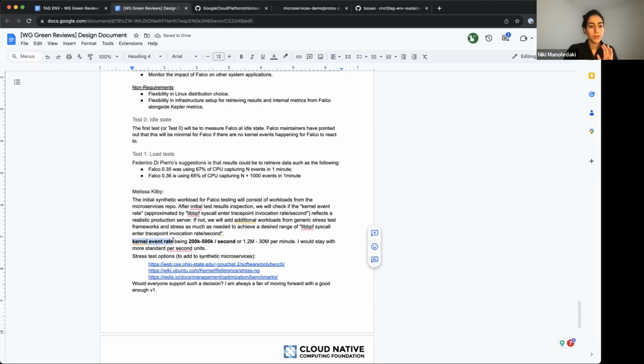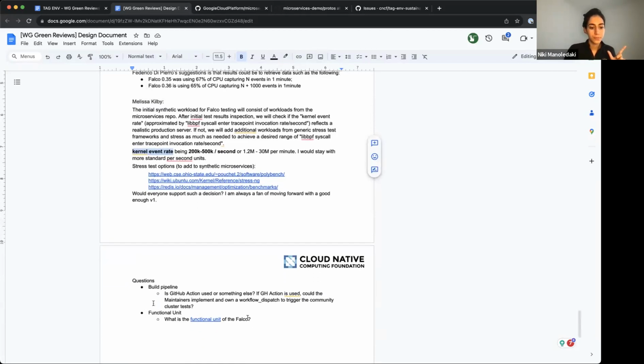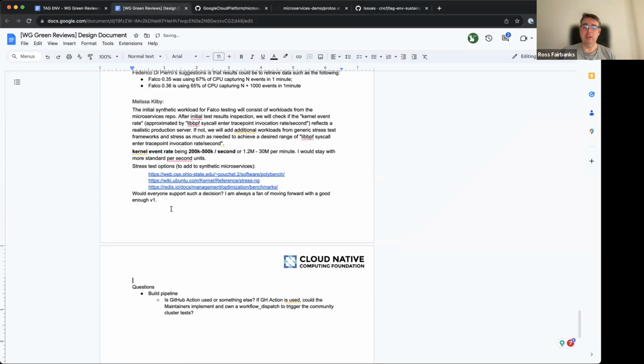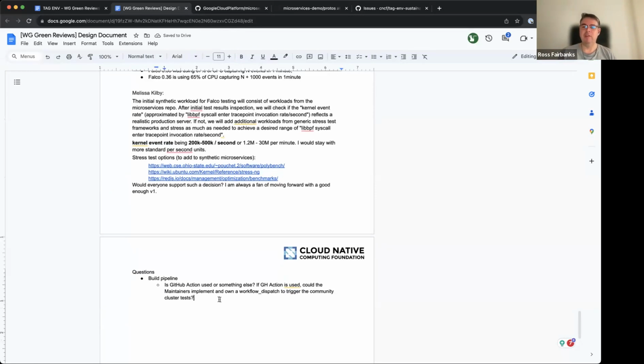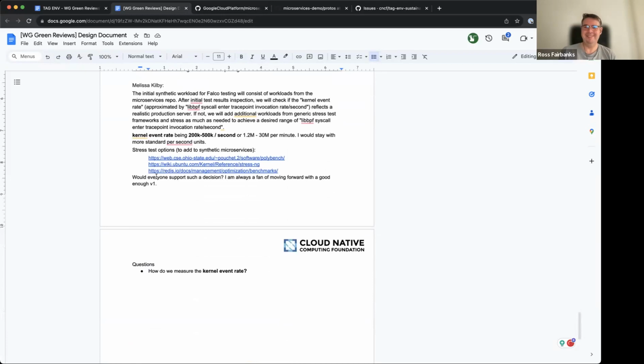I'm wondering, the last question I think we have is, how do we measure the kernel event rate, right? Yes, I was just looking, I couldn't see that specific metric, but Falco does have an exporter. So I'm wondering whether they have a Prometheus exporter that exposes those that we could use. Might be another question for the Falco team: would they recommend us also having the exporter running in the cluster? I just put the link in the chat. Yeah, we can also ask them directly, since they suggested a rate to check. For sure, they know how to check it. Yes, yeah.